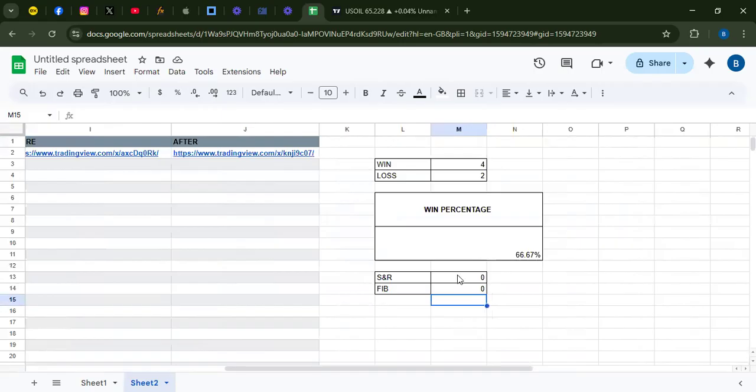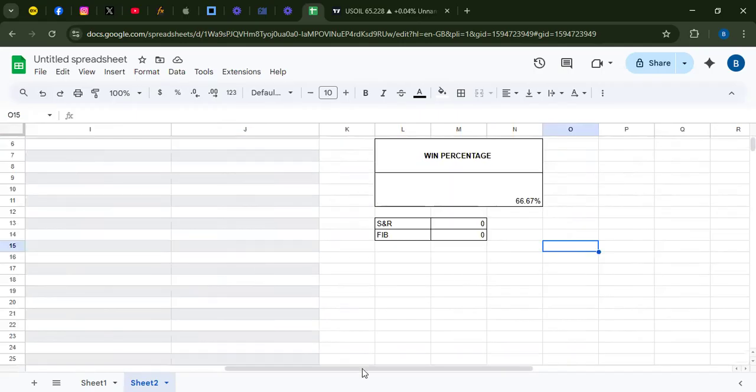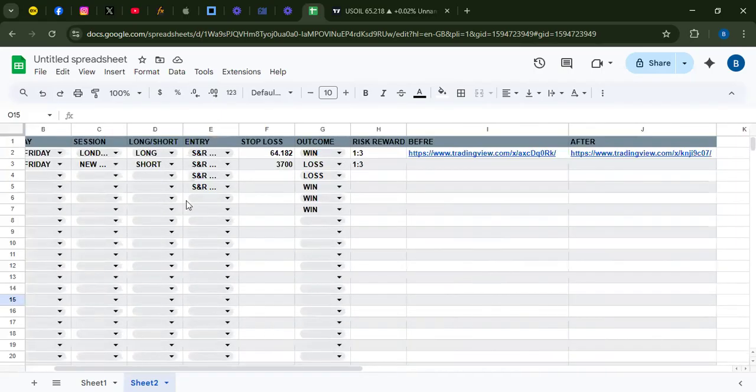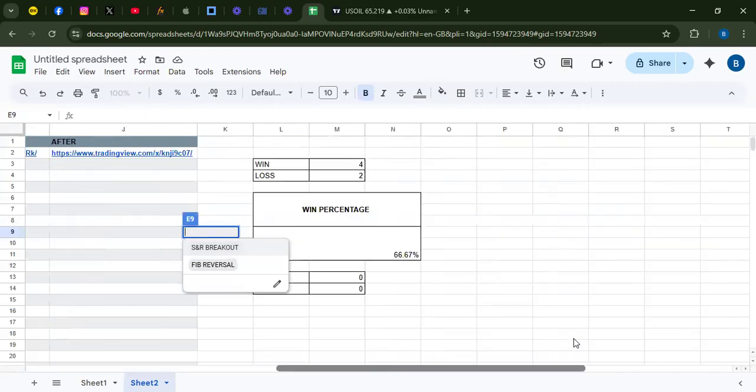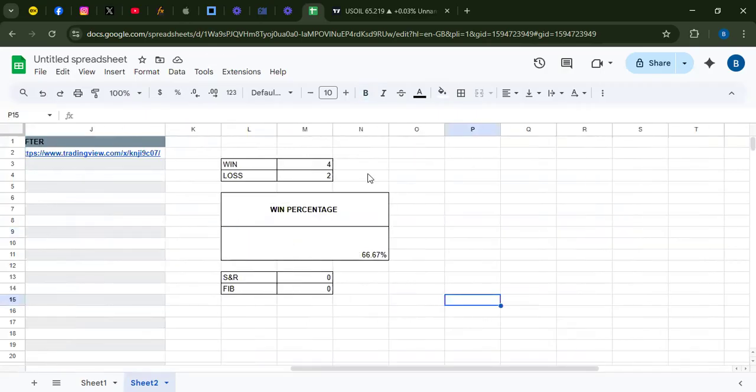So this is a simple way how you do this. These will be tracking which strategy is performing the best and which strategy is not performing well. But you've gotten the concept, right?